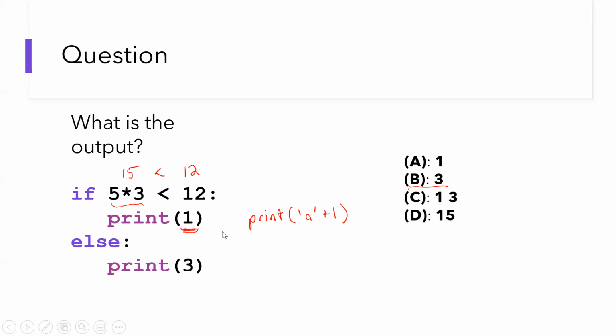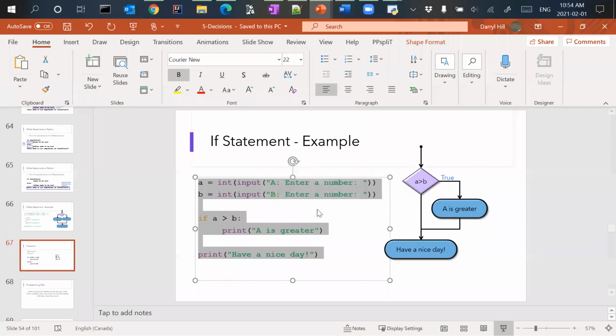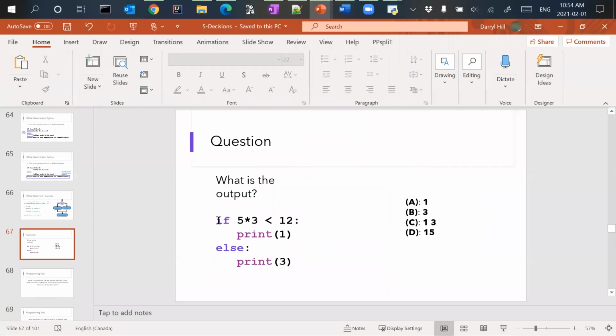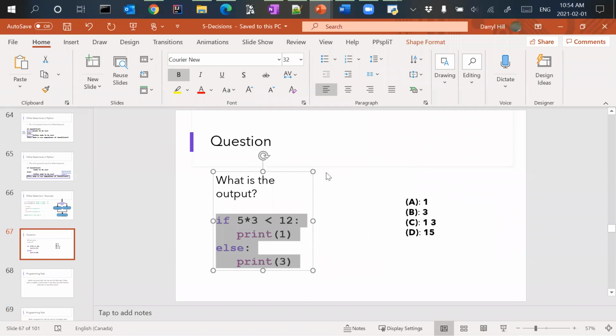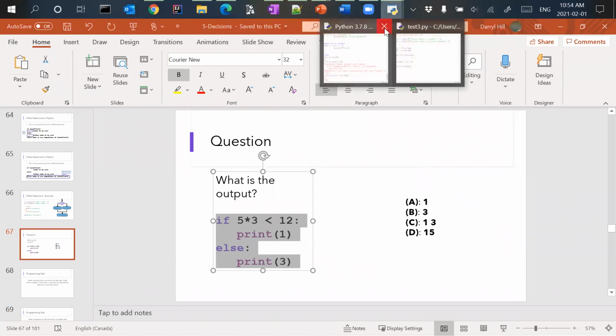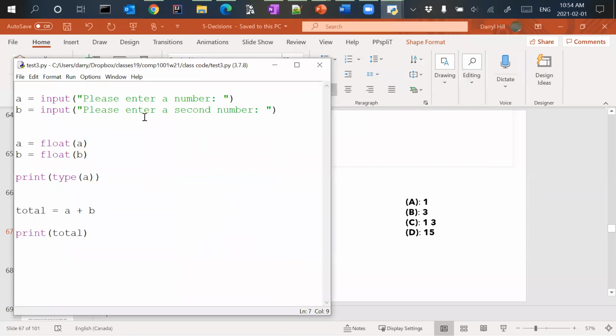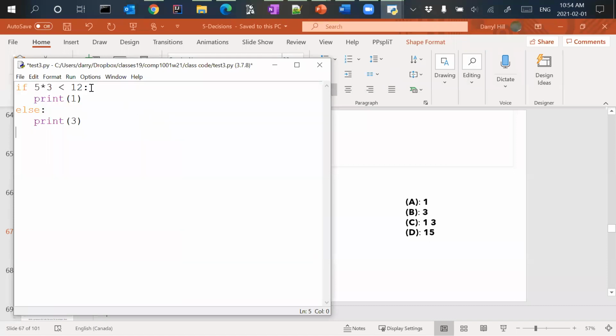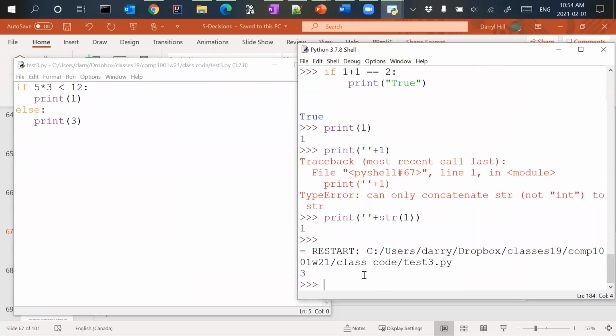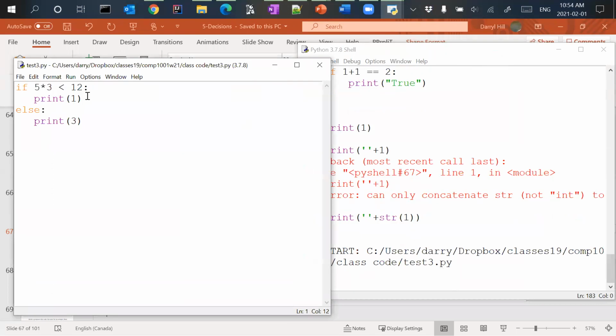Any other questions? And it's always a good idea to test this code out, right? So we discuss it, it gets evaluated. We're pretty sure we're correct, but let's double check. So if I write that out, it prints out 3. So yeah, this is indeed evaluating to false, and then it prints out my 3 here.